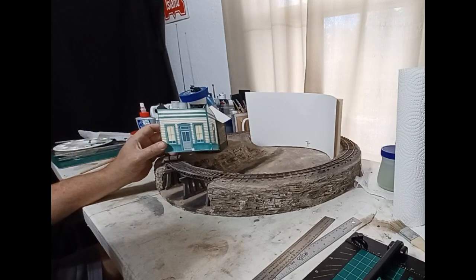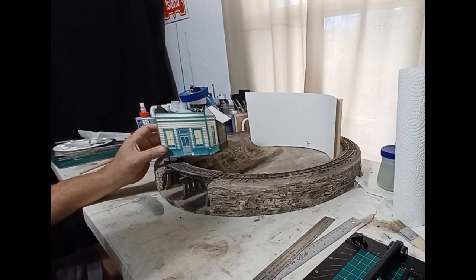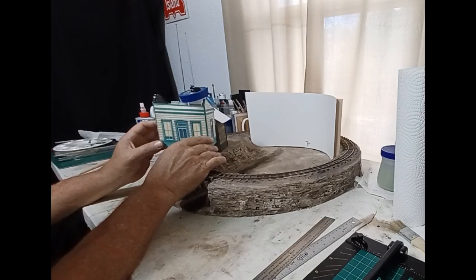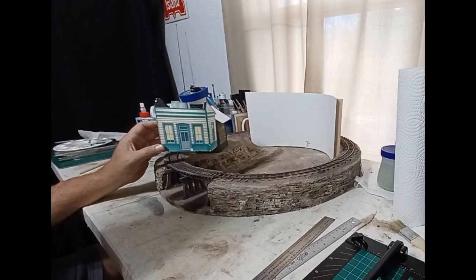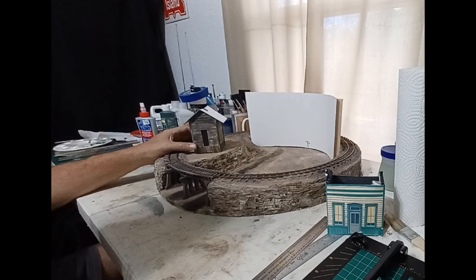I went with a cardstock kit — I like this kit and there's absolutely nothing wrong with it — but my heart wasn't into it. It just wasn't working and I kind of deviated from the directions. Turns out I messed it up, peeled some stuff off, and it just wasn't working for me. My heart was really wanting to build something more traditional as a scratch build. Originally the plan was to use this for speed since these go together in just a couple of days, but I decided to go ahead and do a more traditional scratch build.